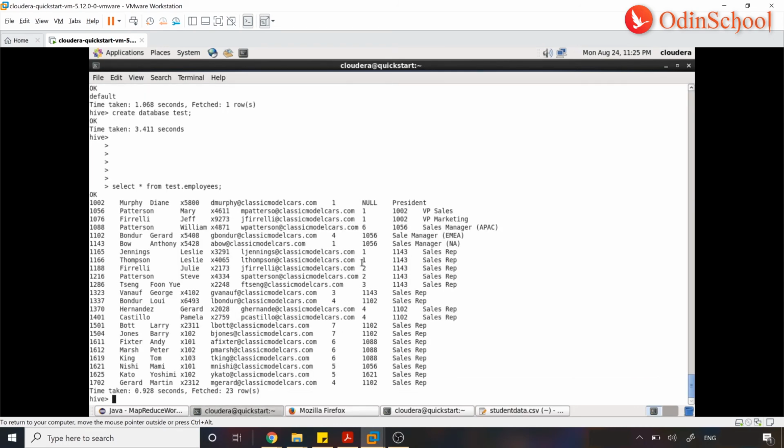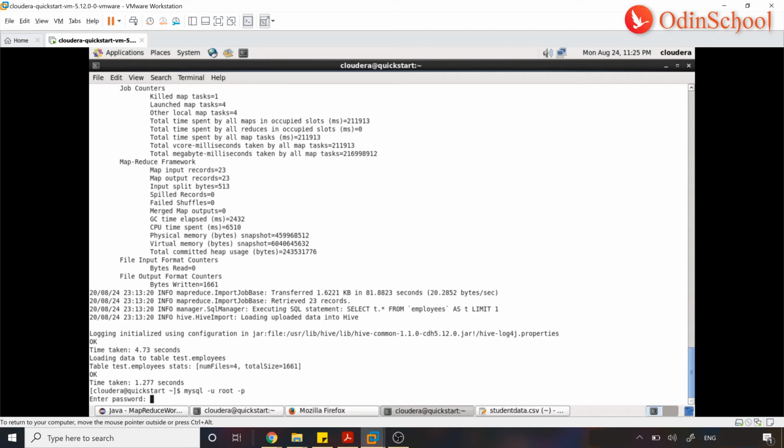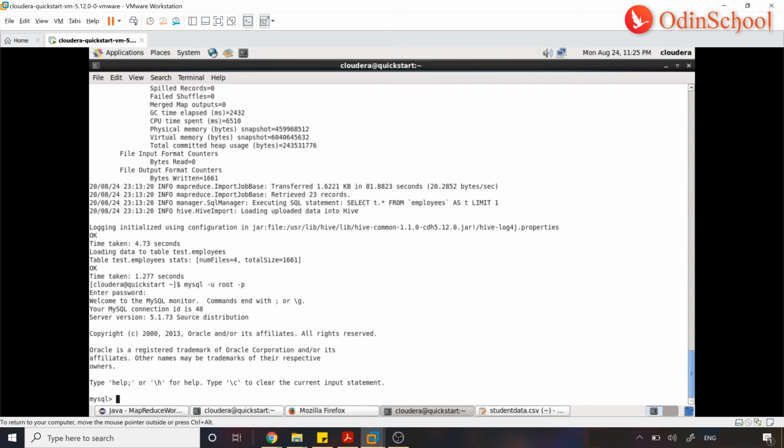Now what we need to do is go to MySQL. We will do the same exercise, and I am there in MySQL now. Here I need to first create a table which matches the schema and field names from the file I have created. So create table students, with the very first field being student ID, which is an int column.